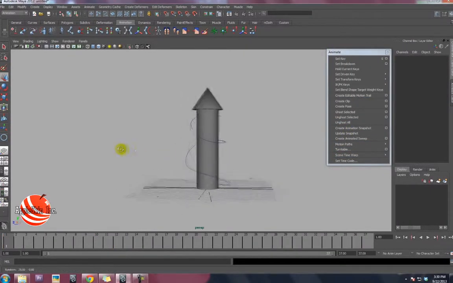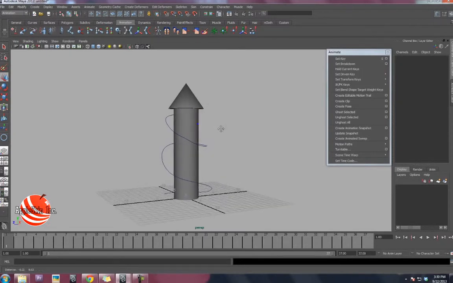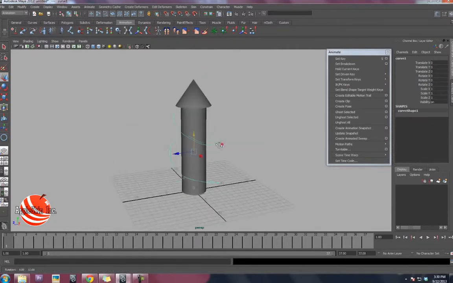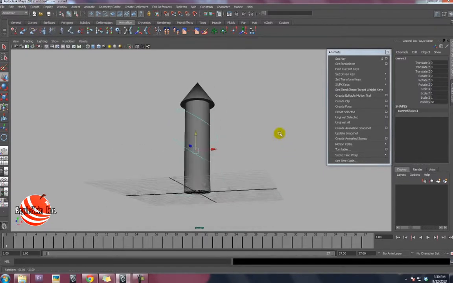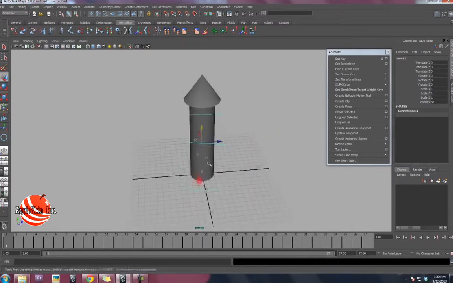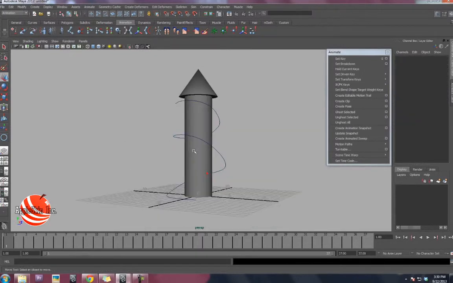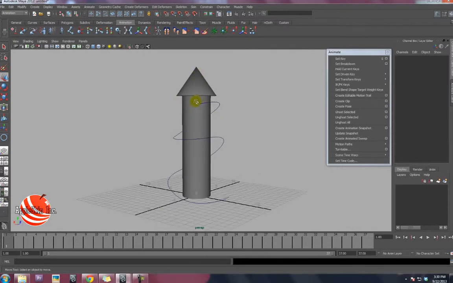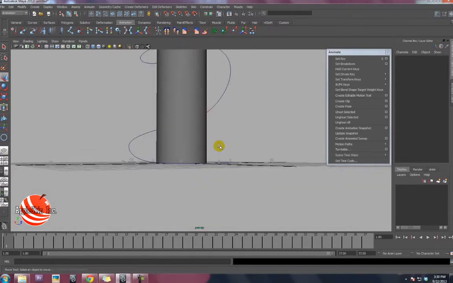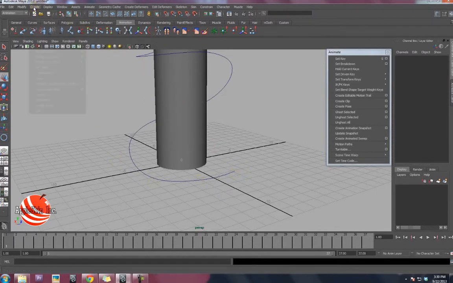Alright, for the next option, which is animated sweep, we have a cylinder, a very basic shape, and a cone, and we have a CV curve, which I took from here and did some tweaks to make it look like a stairway which goes up to the tower. That cylinder is kind of like a tower. The whole setup is this tower where we're going to make a stairway going up.